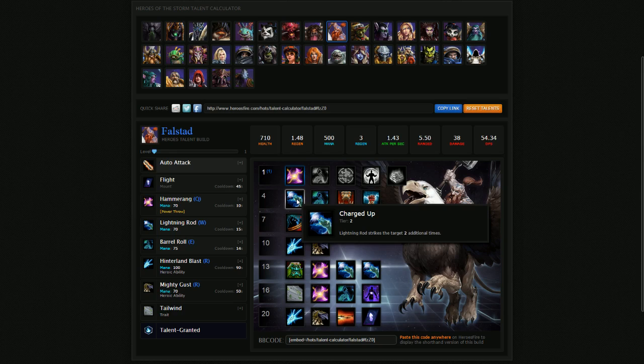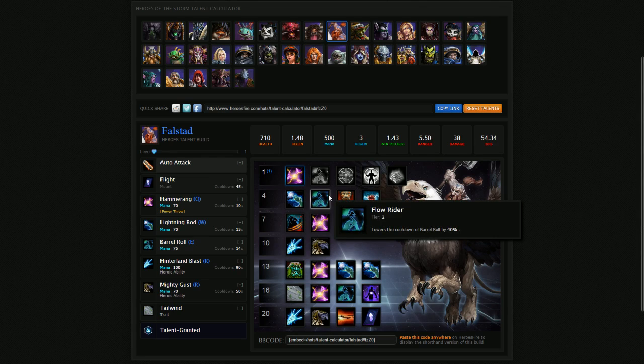It's cool, it's good, but it's not necessarily going to maximize the damage so much, because typically as Falstad, you're a little bit more in the back line. You're not necessarily going to be in their face a lot. This is phenomenal if you're chasing someone to finish off that kill, because it does do a ton of damage. And it's not a bad option, but I'll tell you what we're going to go with in this scenario.